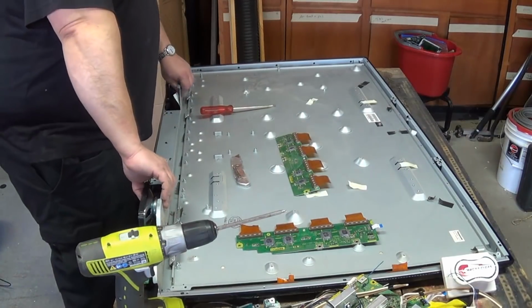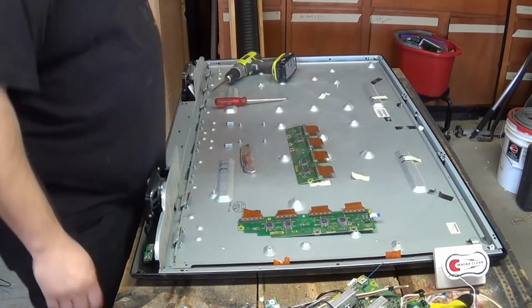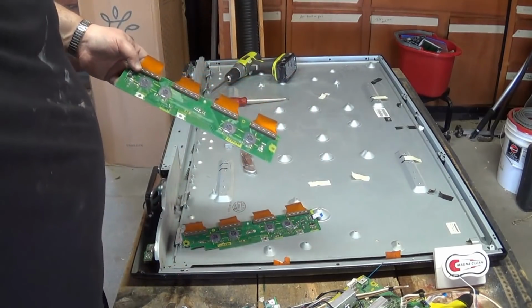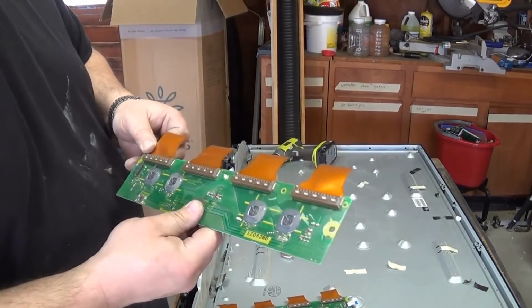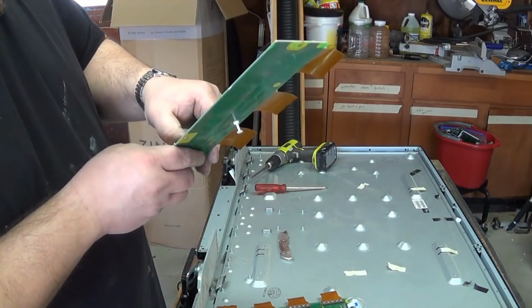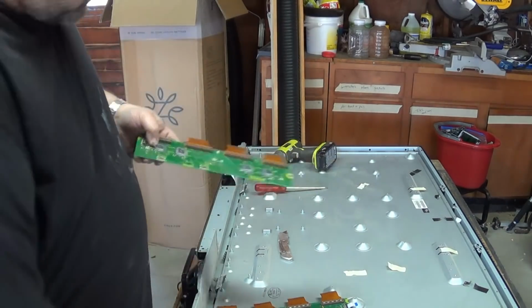Alright, so I think we're ready to go over what we found. We'll start with these two boards that were on the side here. This is basically a low-grade board. There's really almost nothing on it. You've got these things that are covered in some kind of glue.